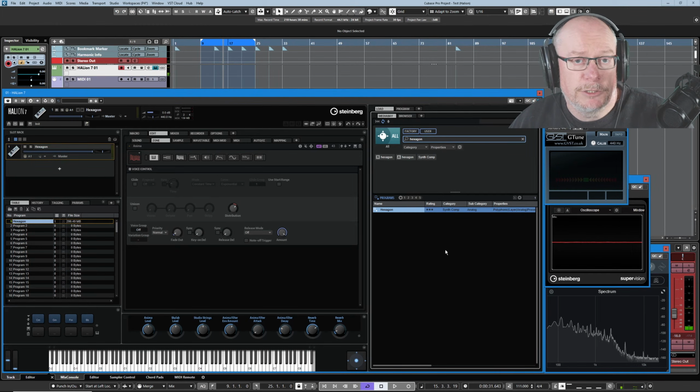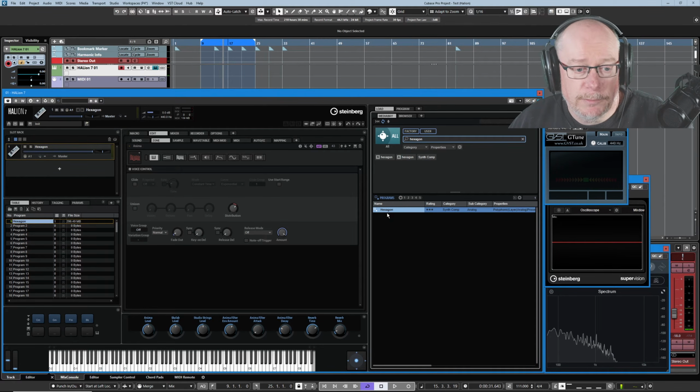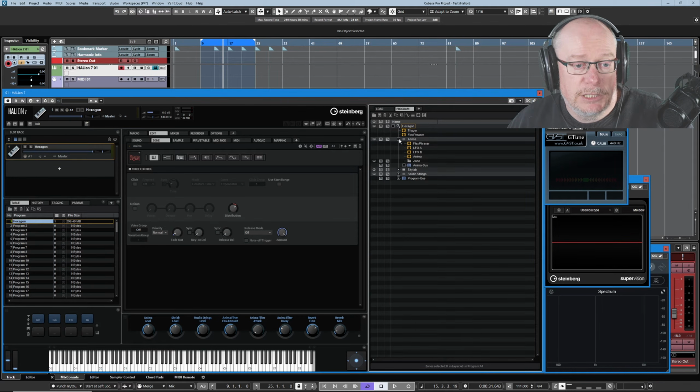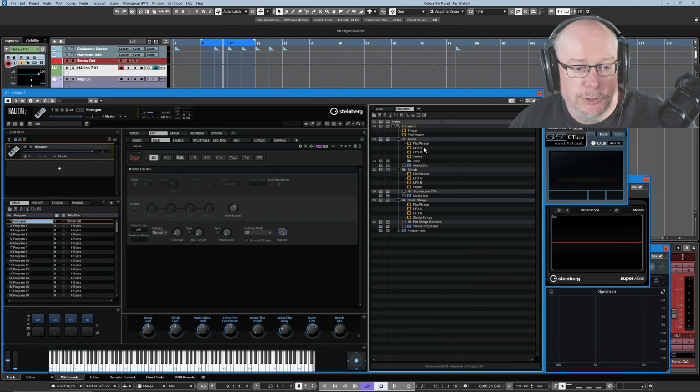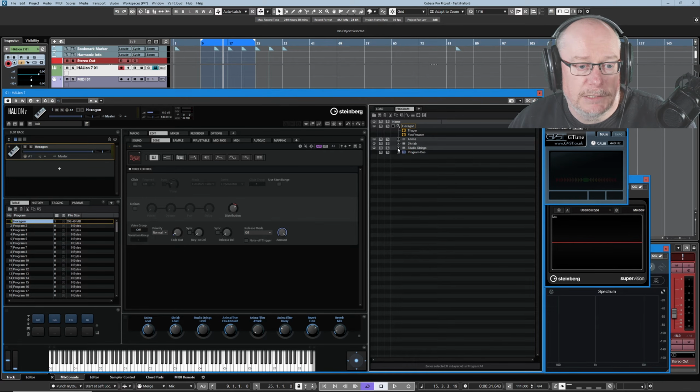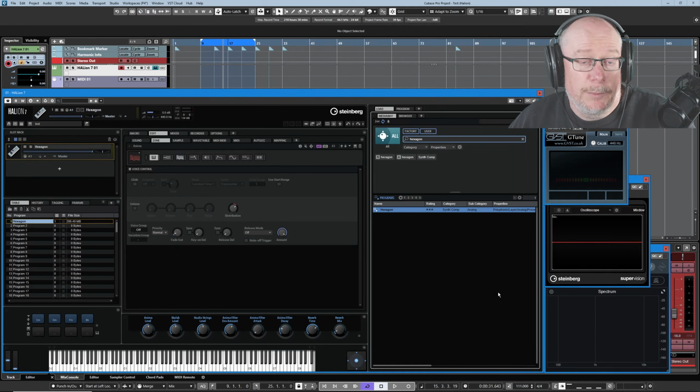But there's more that you can do from the media bay than just load programs, because you can load individual layers. You might recall from episode 1 when we had a look at the program tree. Hexagon is actually made up of 3 separate layers: Anima, Skylab, and Studio Strings. Each one of these little sandwich icons represents one of those layers, and they're all individual, completely self-contained sound generation units. The layer is the smallest sound generation unit that can be configured in Halion, and we can actually load individual layers into slots as well.